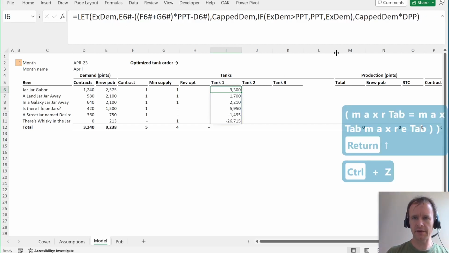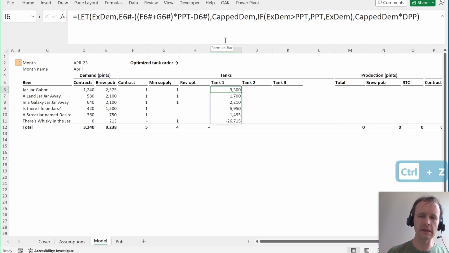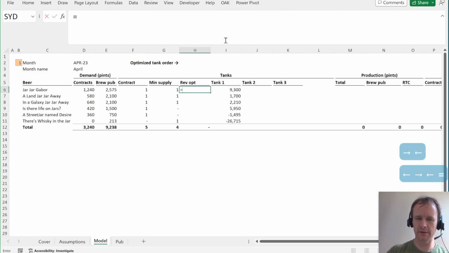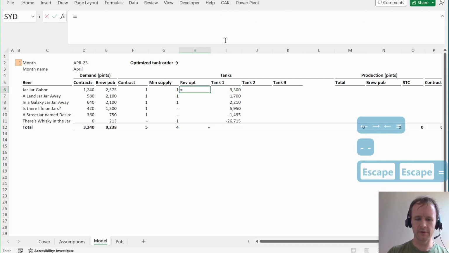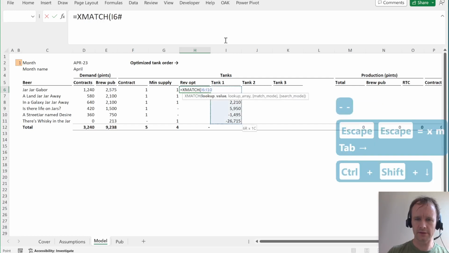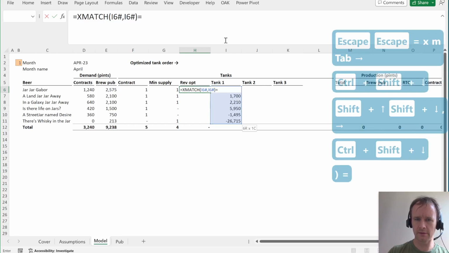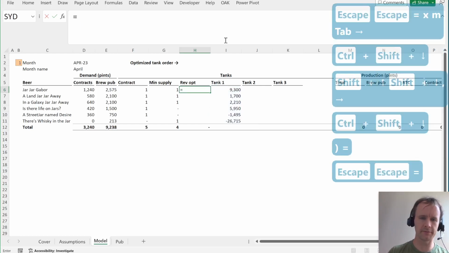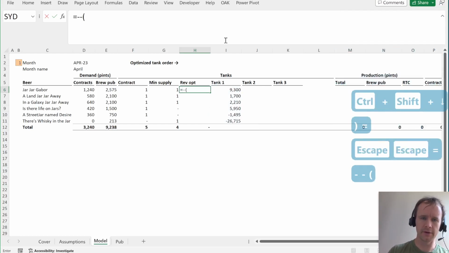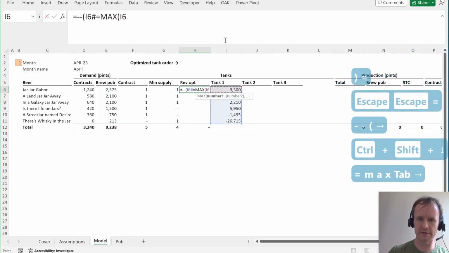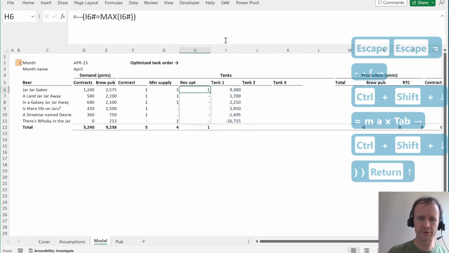But let me just go back to where I had the max rev for a minute. Let's consider what it will look like when we get to the second tank. So, let's match this against this, minus this equals max of this. And that gives you your 1 there.